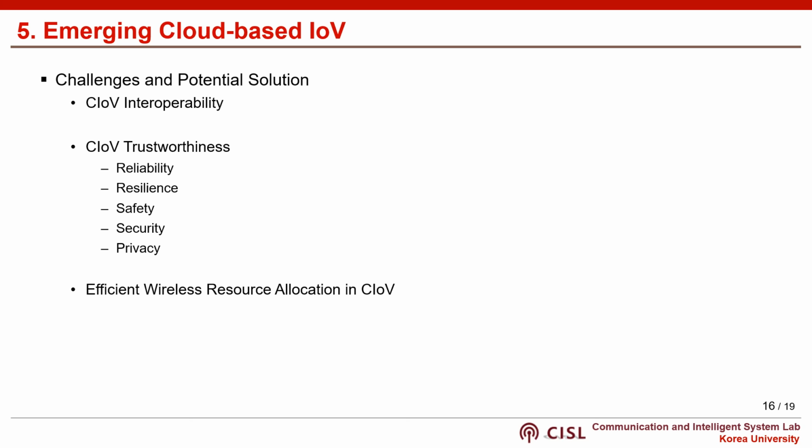In addition, we need to build a reliable CIoV so that people can fully embrace the technique without worry. It should be built based on the following criteria: reliability, resiliency, safety, security, and privacy. Although vehicle resource and location management have been studied a lot for specific scenarios or targets, there is still a lack of a universal framework to address the problem due to the complexity described above.